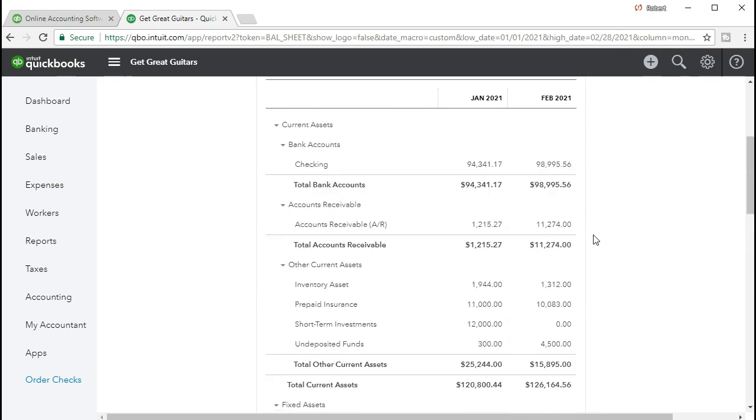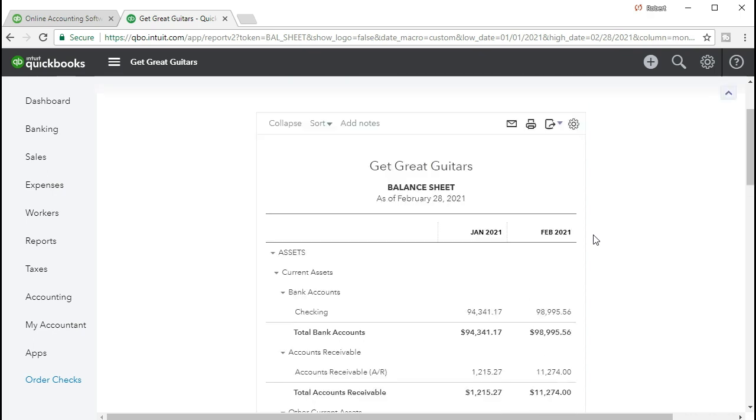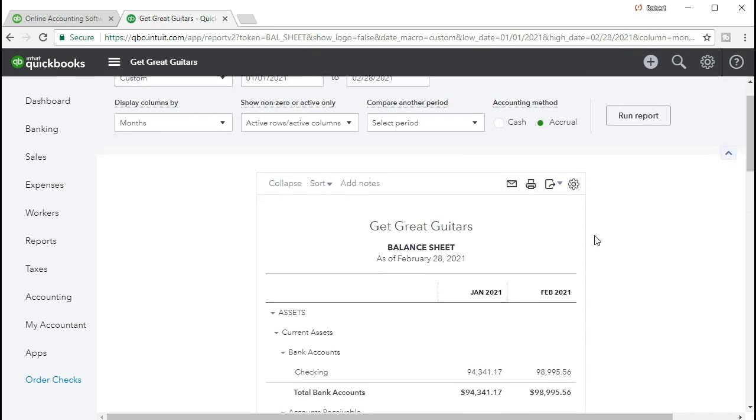As a business starts, it will have substantially different points in time. And at some point, you would think that it would then level out and have more consistency over time. And so we're going to go ahead and export this report now. So we're going to export it to Excel, practicing that process.